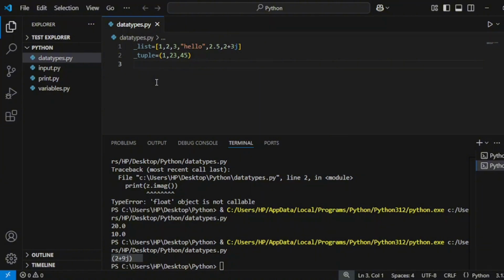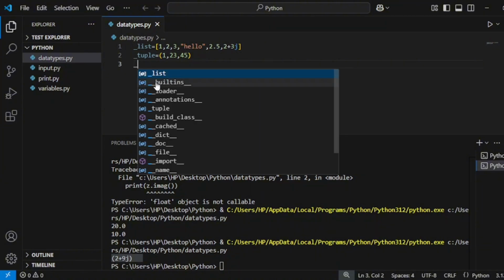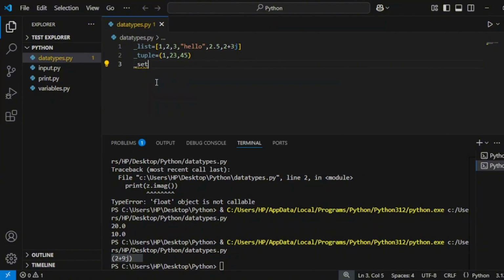Then we have a set. Sorry, we have to use curly braces. This is also the same as the previous ones, list and tuple. You can put anything of your choice, like 1 2 12, any number of your choice. And now let's see the type. Let's prove it.